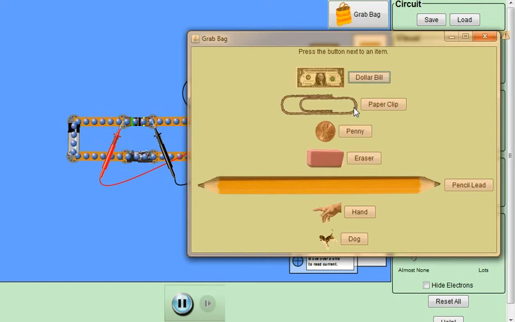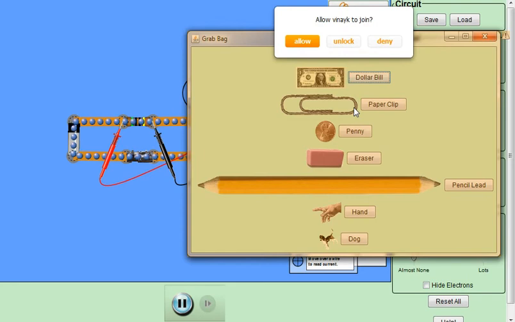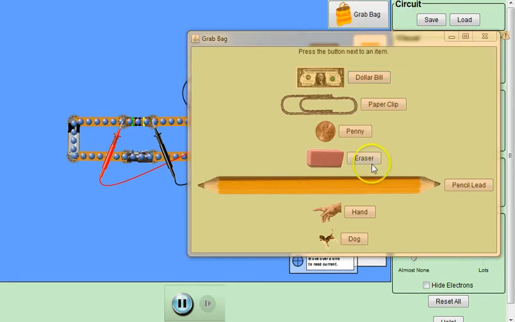See the grab bag contents. So a few things. There's a dollar bill, paperclip, penny, an eraser, pencil lead, a hand, and a dog. Strange collection. But anyway, if the question asks you to use one of these, use it.